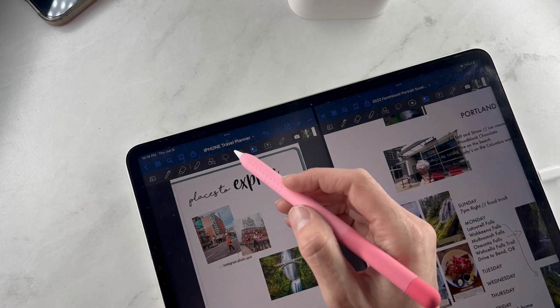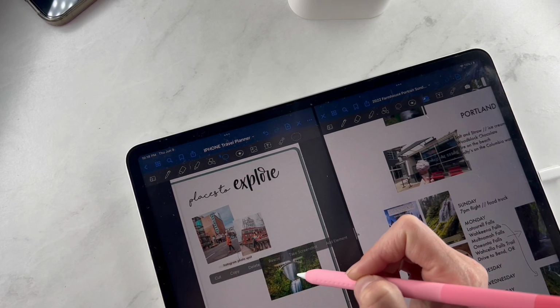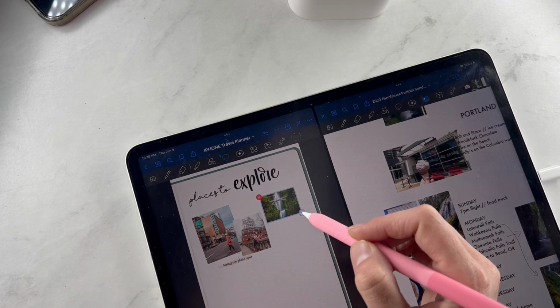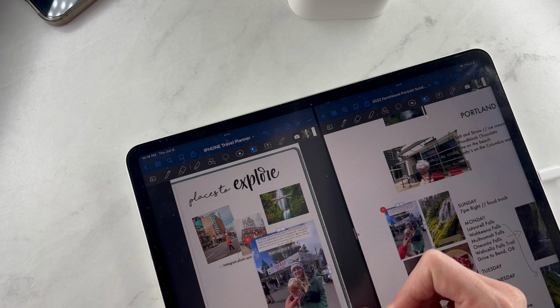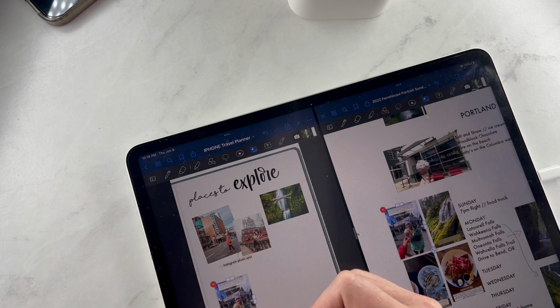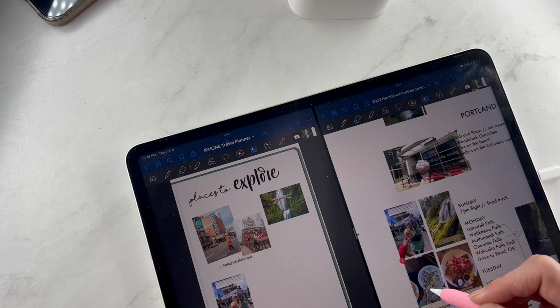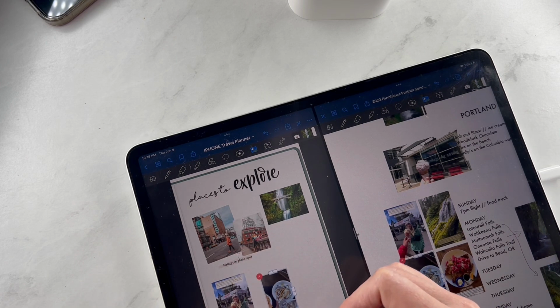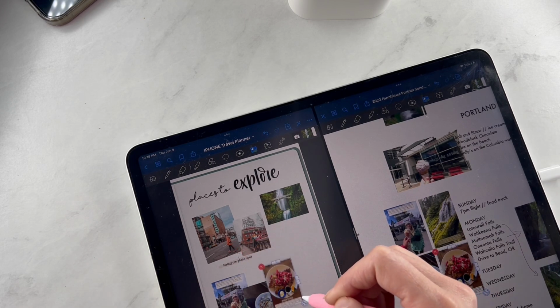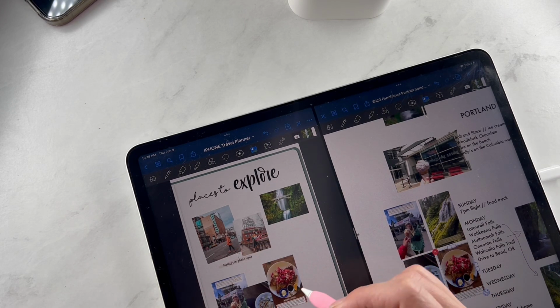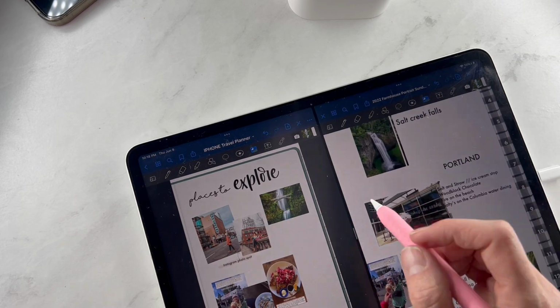Some stuff that's just not as pretty too, I can totally put on this page. So like I wanted to add some of the places that they said to eat, and it pretty much has the information on the photo, which I may go ahead and type out the information too. But I could totally just throw these on this page here, so I know the food spots that they recommended.